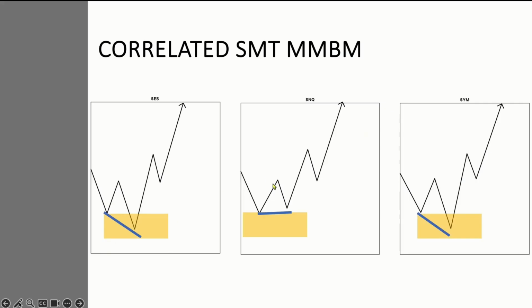Oftentimes you will see that the market that creates a higher low whilst the others make lower lows already traded into its respective point of interest or its respective range low before the other markets did. And therefore it's a matter of time for the other markets to also trade into their point of interest during the time of interest before the markets are allowed to reverse. It's time and price meeting.